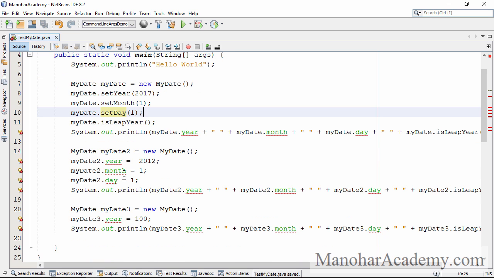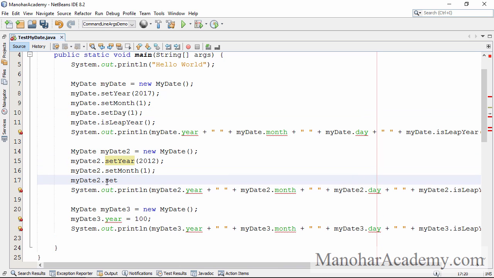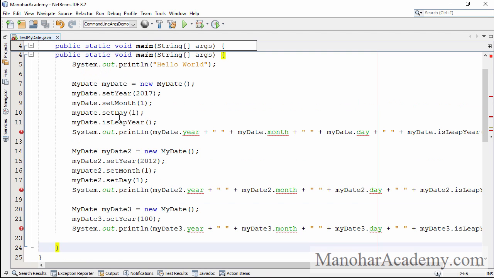Let me do the same thing for object 2 and object 3 also. Okay, we have completed setting the values.